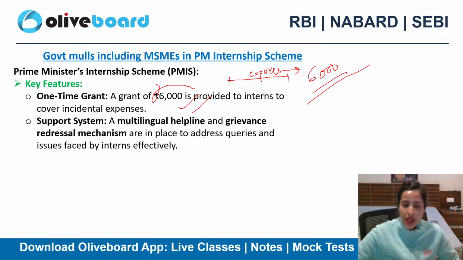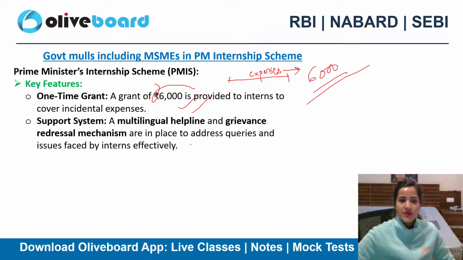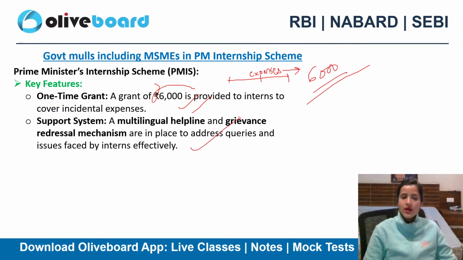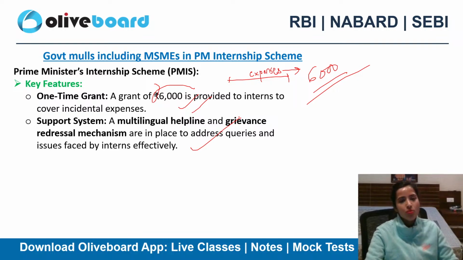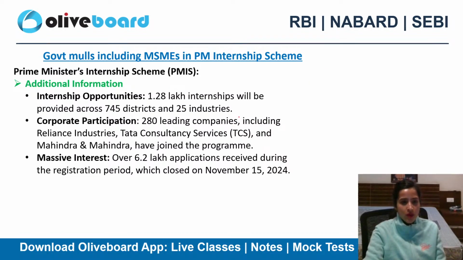A multilingual helpline and grievance redressal mechanism are in place to address queries and issues faced by interns. So if there's any issue, then you can report, or you can raise your queries through this grievance redressal mechanism or a multilingual helpline. So they are in place so that they can support the interns and the problems of interns, right?